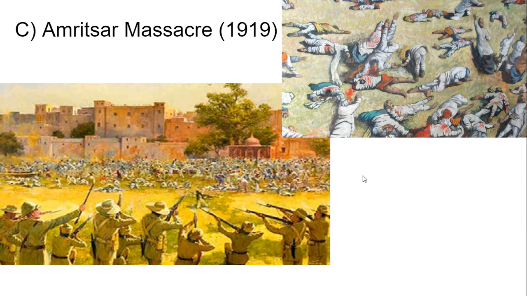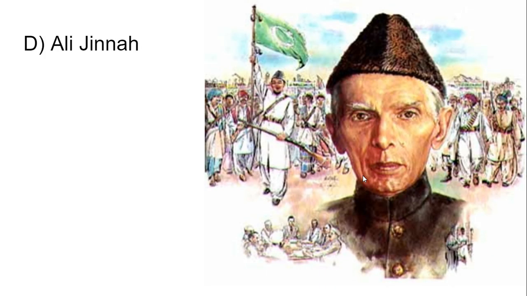The English responded with violence and oppression, most famously the Amritsar massacre. British troops opened fire on peaceful protesters, killing a significant number of them. This was a massive humiliation for England, because theoretically they were fighting the war to keep the world safe for democracy and to get rid of German barbarism — and here they were treating their subject peoples in India as second-class citizens and turning guns on peaceful protesters. Leaders like Ali Jinnah capitalized on this to form the Muslim League, and he became one of the key Muslim leaders pushing for Indian nationalism and independence.